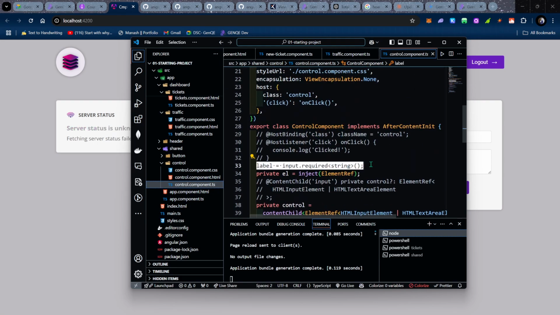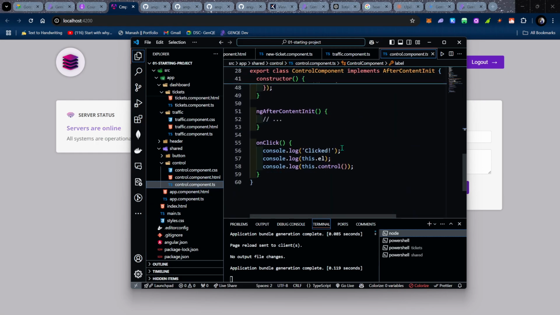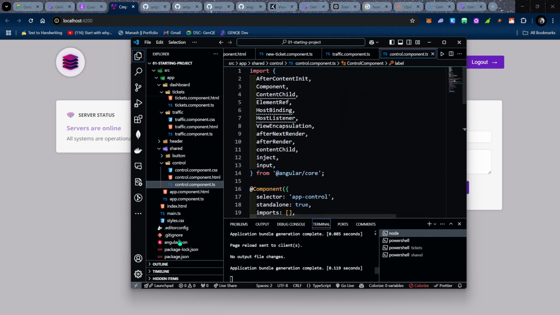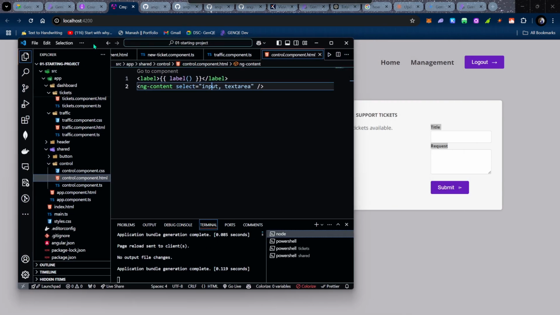Here, label equals input.required string, and here ng-content select equals. We are using ng-content here, not a single one, because there can be different fields.